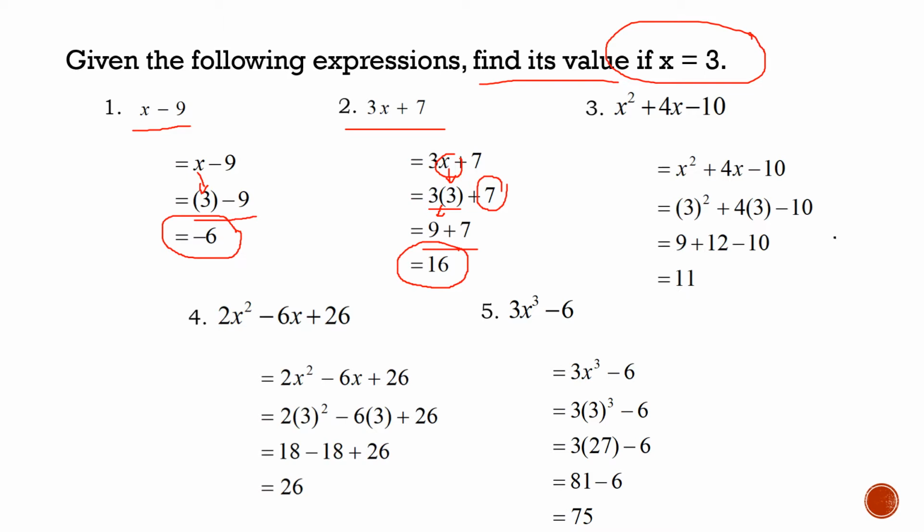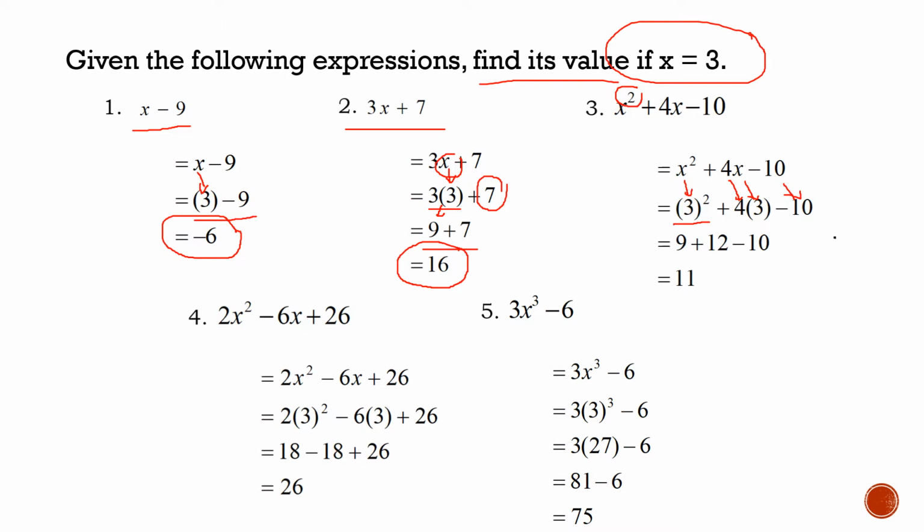Now, going to your third expression, there is an involvement of an exponent which is equal to 2. So we just simply replace x by 3, or we just simply substitute 3 as the value of your x variable in the third expression. It's the same process with your first and second expressions. Now, we just simply substitute 3 as the value of your x. That's why it's 3 squared, we copy your 4, then we replace x by 3, minus 10.